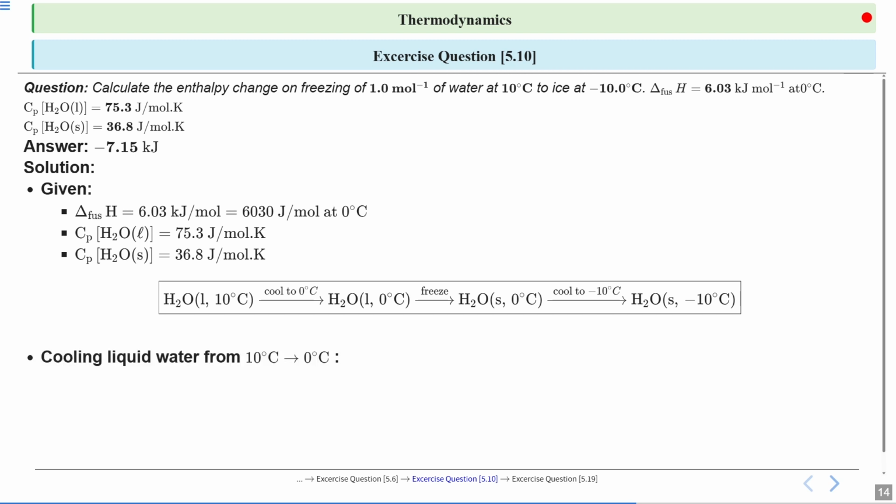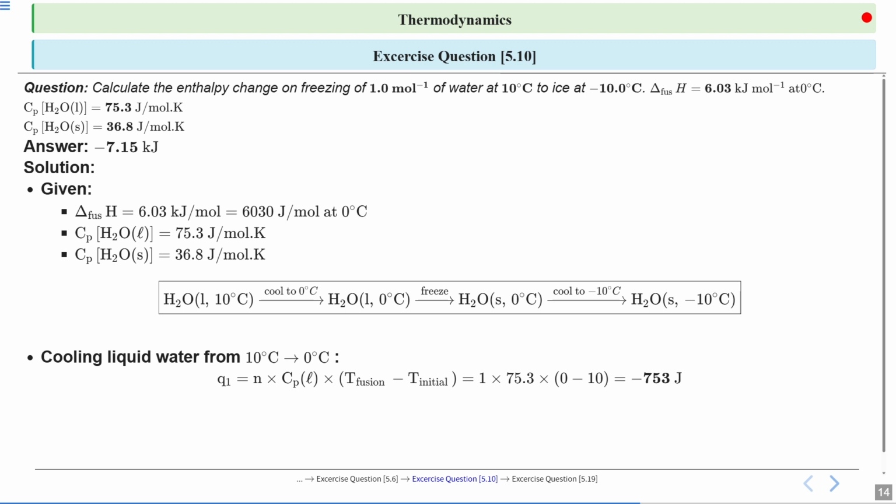The first is, starting from liquid water at 10 degrees Celsius, bring it to 0 degrees Celsius. For this case, you can easily calculate your enthalpy change. We calculate this enthalpy change in terms of heat, because in this kind of process we always keep the pressure constant. Remember this. If the pressure is constant, then the enthalpy change will be equal to Q, and this was already mentioned in the phase transition discussion. So what we can write is n into Cp delta T. That is the equation for the enthalpy change.